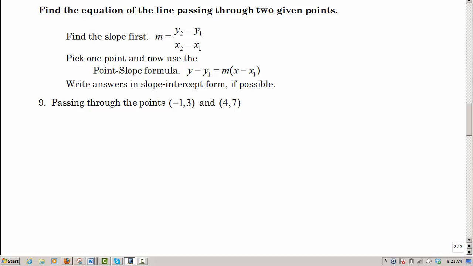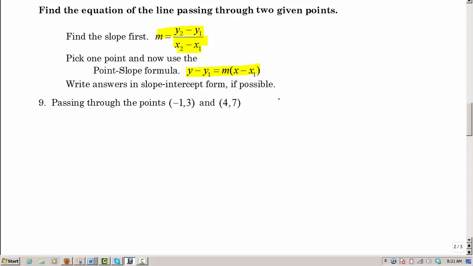The last few problems get a little bit harder because it kind of puts together a couple of formulas. Now, one formula we've had when we were finding the slope, remember this one? That rise over the run. So now they're not going to tell us the slope. In every other problem so far, they've told us what m is. Now we have to find m, and then we have to use our equation of a line formula. So lots of stuff to do.